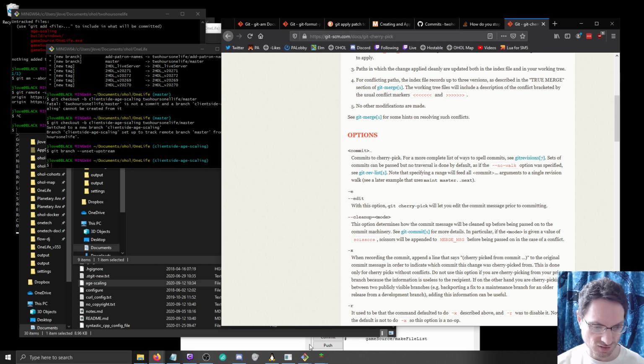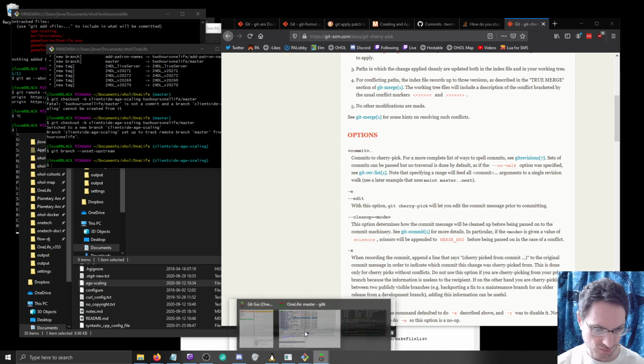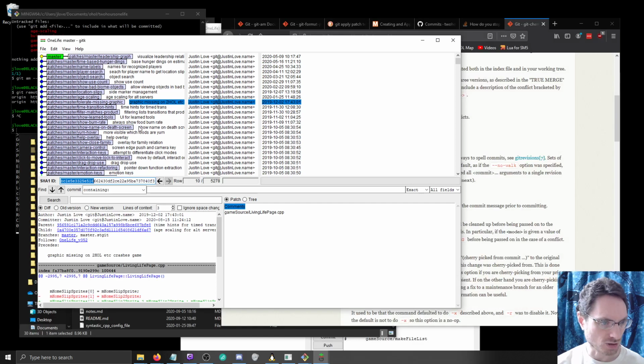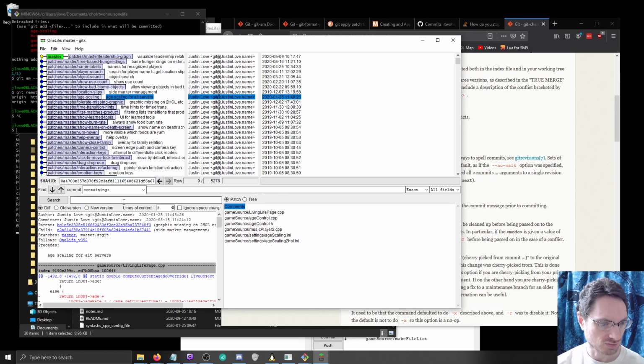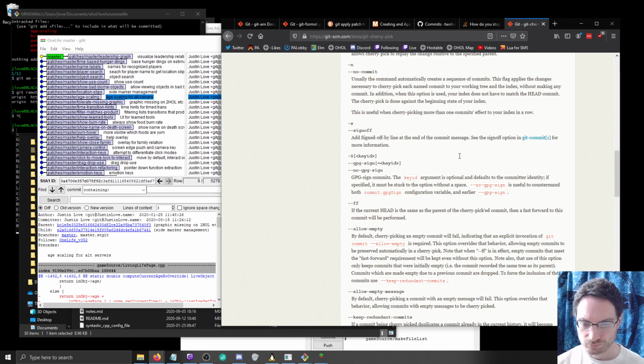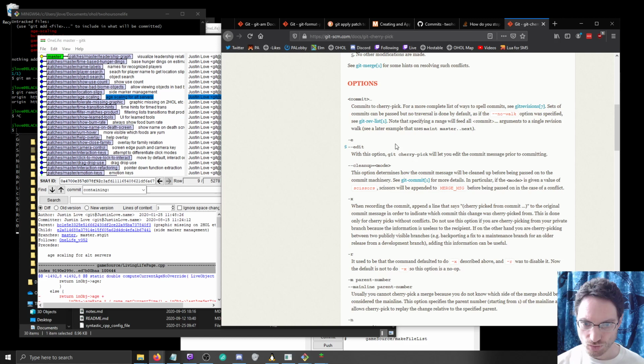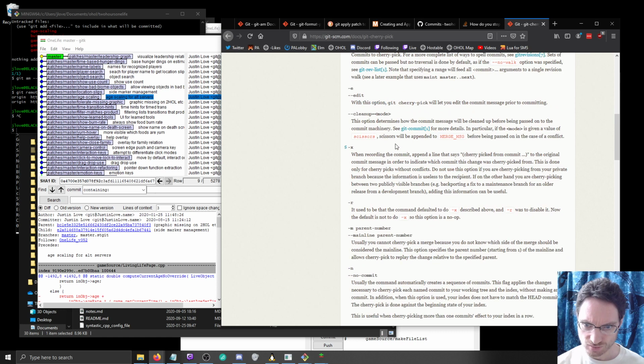This is typically done on a single commit, so probably we just want this one. We will want to edit it, but I'm probably just going to amend the edit to the commit message.